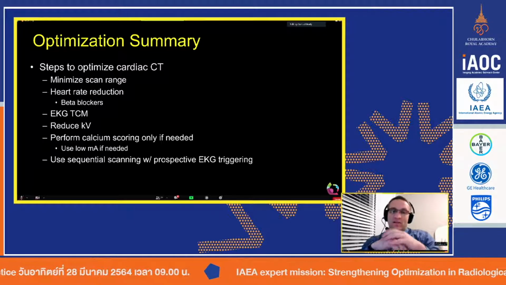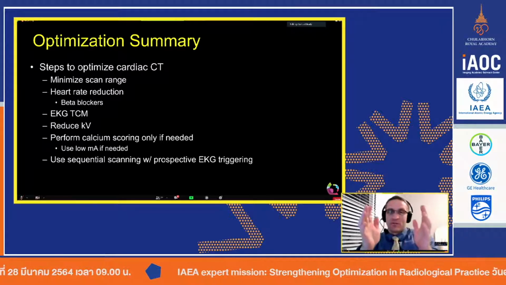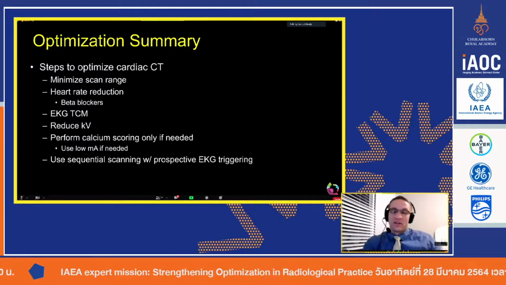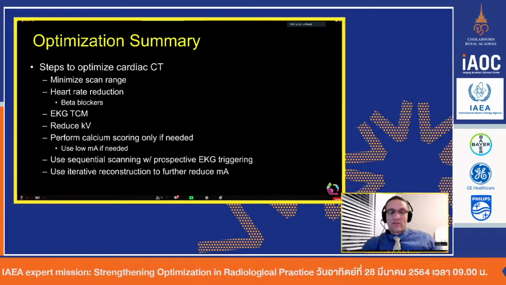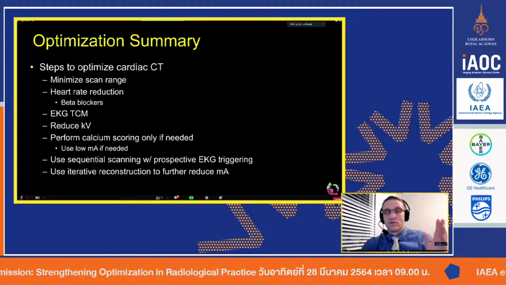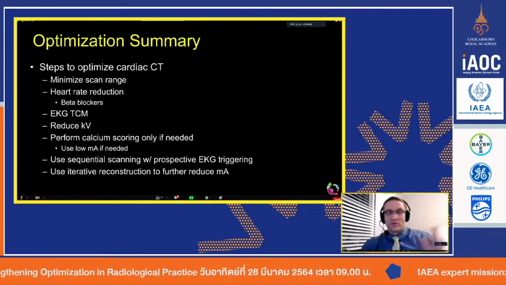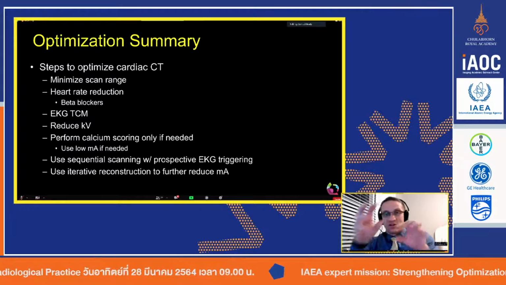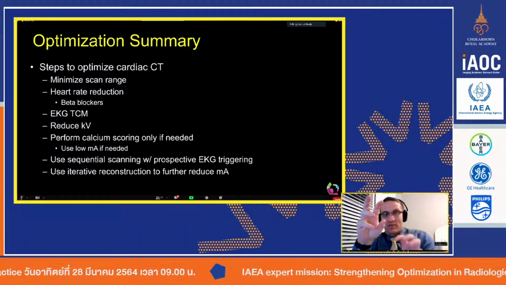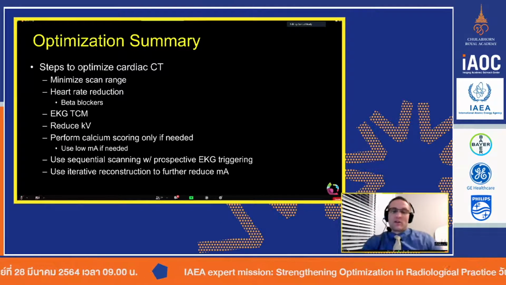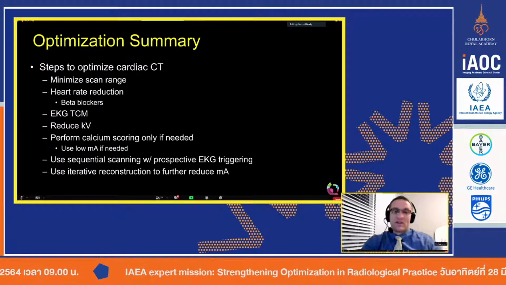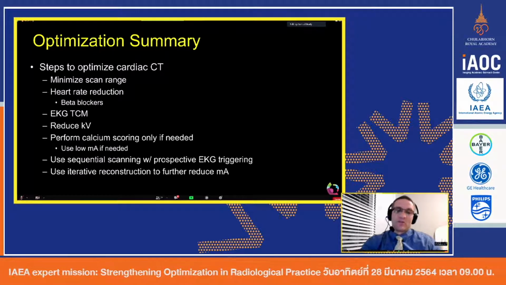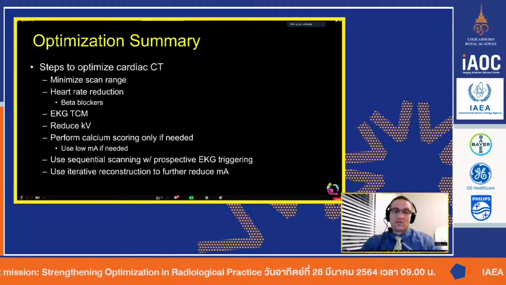And if you can do it with the wider beam width scanners, that's great too, because it's usually one or maybe two spins and you have all the data you want. You can, of course, use the newest model scanners with the turbo flash, where you go really fast through the scanner and you're using the same kV on both X-ray tubes. I probably should have added that too. So high pitch imaging; if not high pitch, then you're probably still doing axial or sequential imaging for the heart.